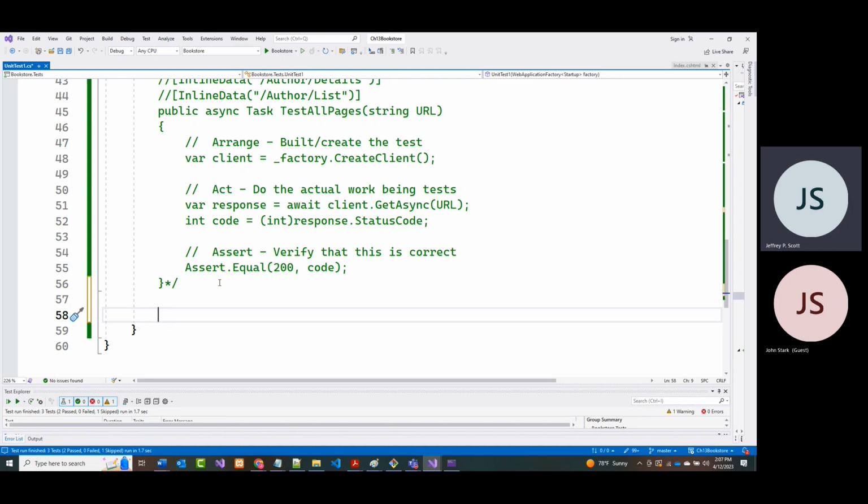Now, what I'm going to try to do here is run a couple of different tests. I want to test my book stuff for titles, my genre stuff for genres, and my author stuff for authors. All right, let's see if we can do that. Then I'm going to take a 5-minute break.